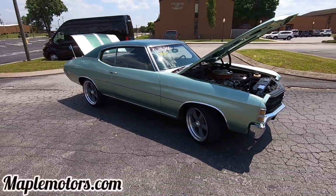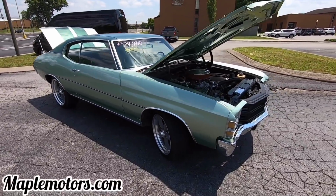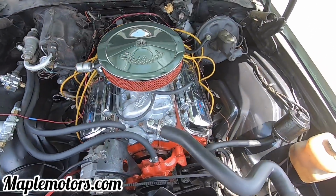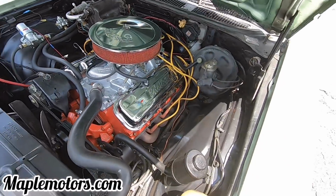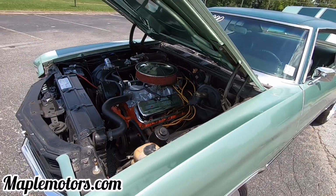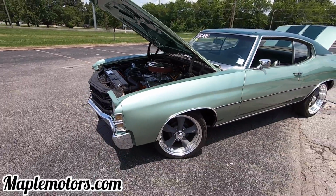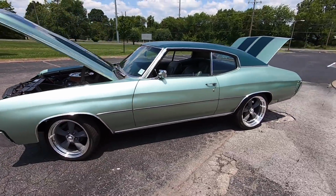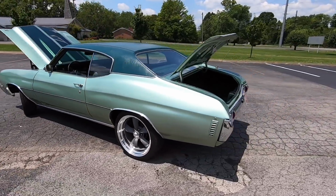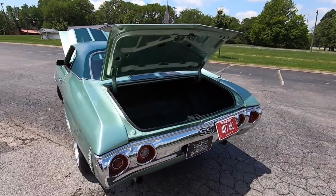It's got a 72 through 90 454 big block. Power steering on this one. Does run and drive nice and smooth. It seems to be pretty much on the stock side. Very small cam. Drum brakes all the way around. I went ahead and opened the hood and the trunk so I'm not flipping the camera around. They both open very easy.